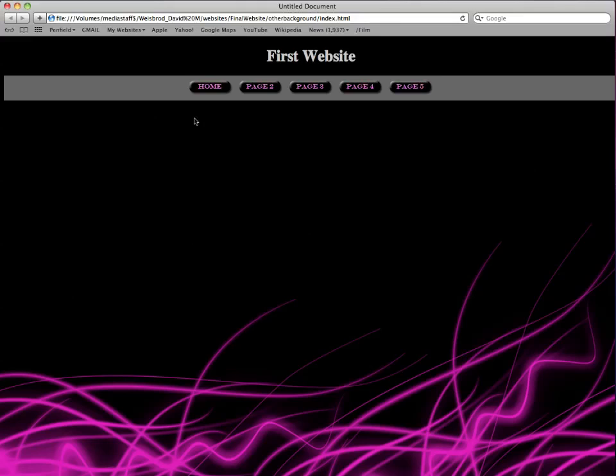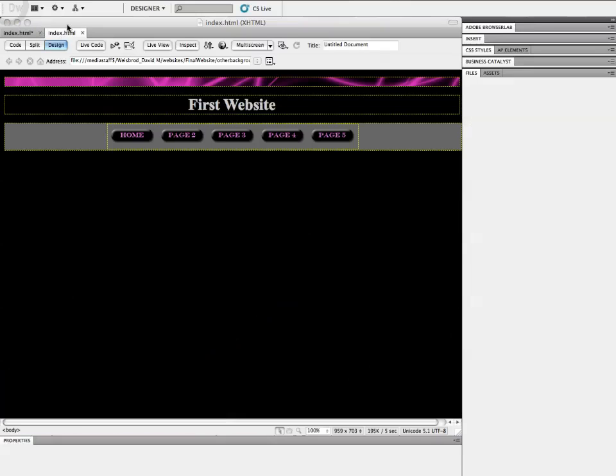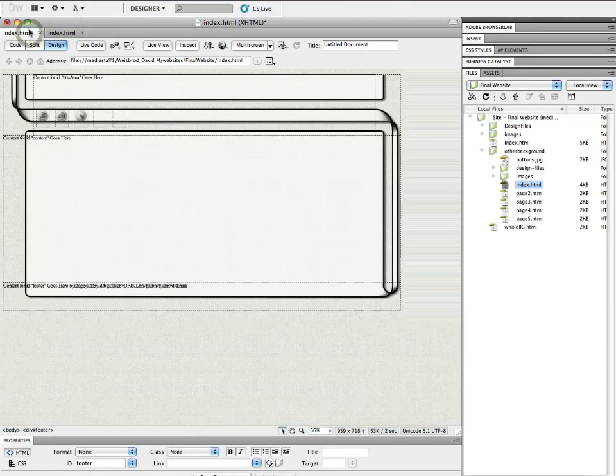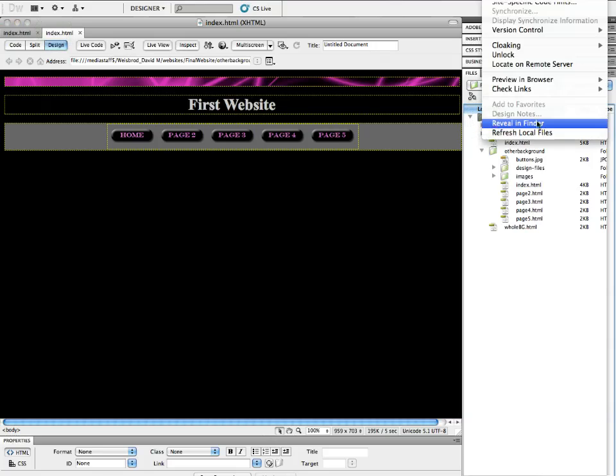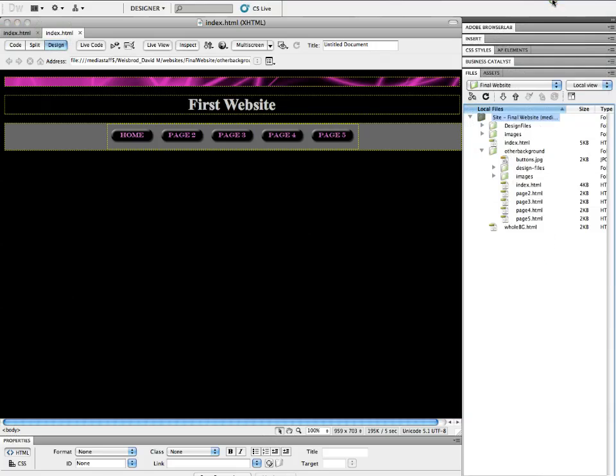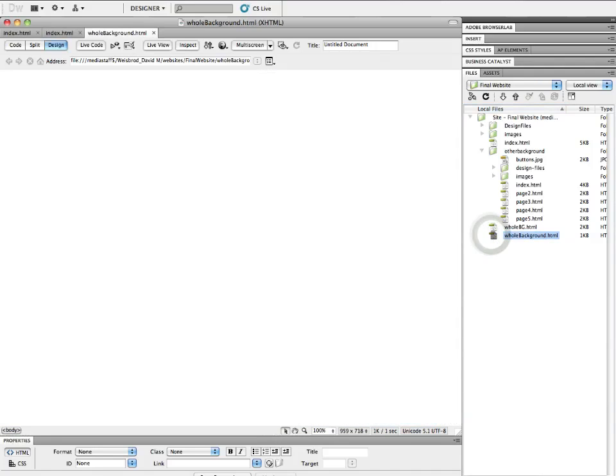So let's go over how we did this. It actually ended up being a little bit of a task, and I'm going to show you that in a second. But we're going to go through it, and we're going to try and remake this page. So I'm not going to put it on my page, by the way, because I think that would be really hideous. Those things don't match. So I'm just going to make a new file here, and we're just going to go and try. So I'm going to call this a whole background.html.